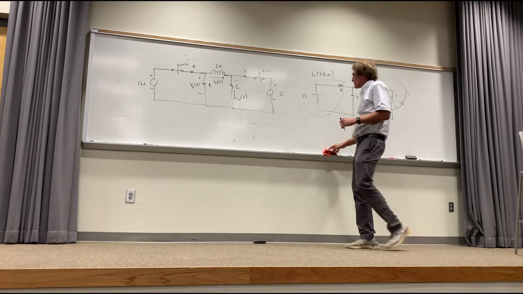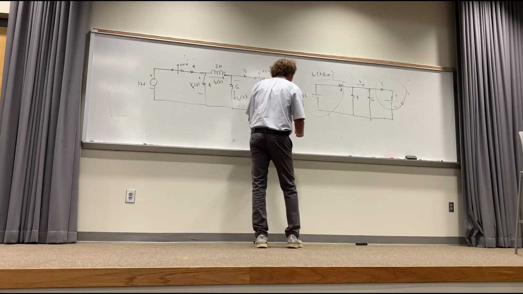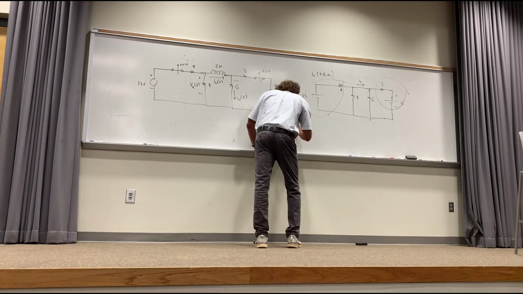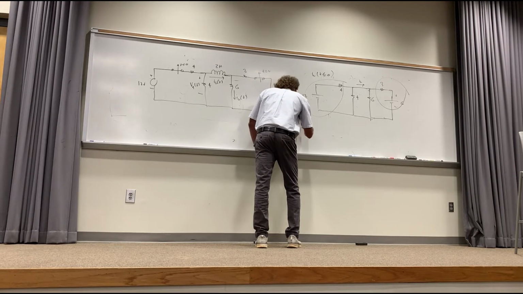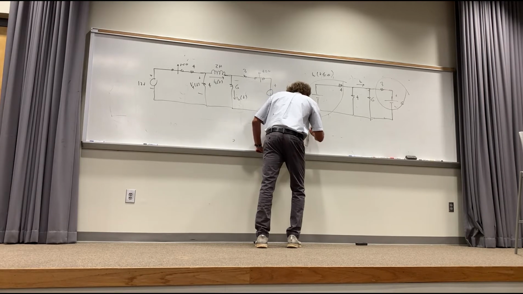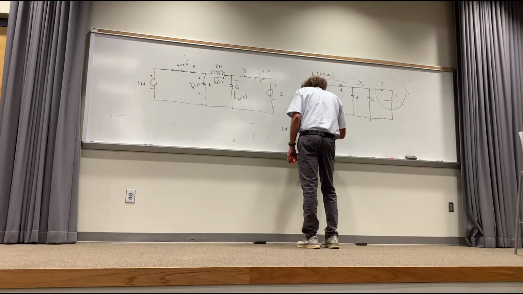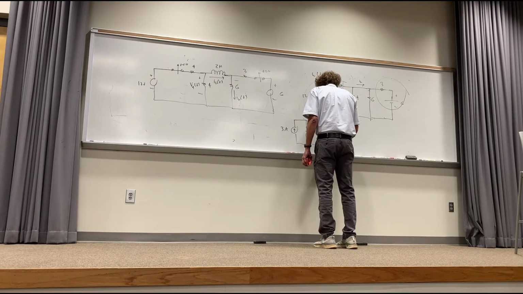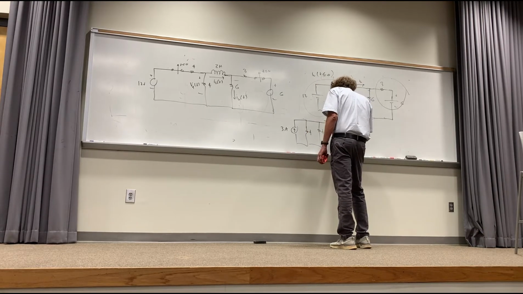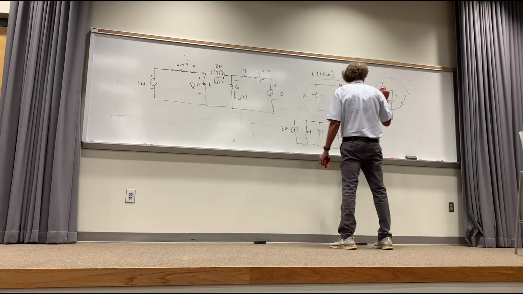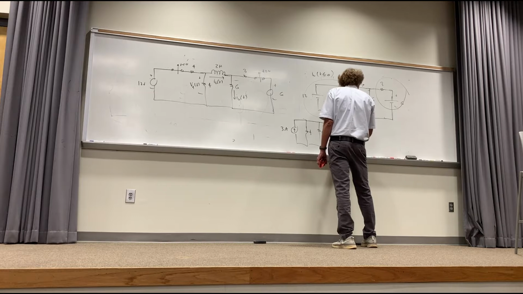So here's what's going to happen. And I'll draw that right here. What happens is now I'm going to have a current here. Just watch this. I'm going to have 12 by 4 is 3 amps, right? It's going to be in parallel with 4 here. Then I have another one, another 4 ohms, right? Then I have my little guy here that I've got to figure out the current through. And then I have 6 here. And then I have source transform here. 6 by 3 is 2 in parallel with 3.